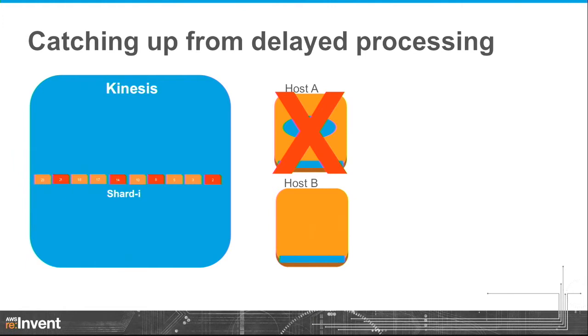Well, records keep coming in, right? The good news is Kinesis keeps those records for you. So if your sources had some buffer limit, like 10 minutes or something before they run over their disk, and have to start dropping data, we buffer this for you. We buffer 24 hours of this data before we expire it. So if you can come back up within 24 hours, no data is lost, right?